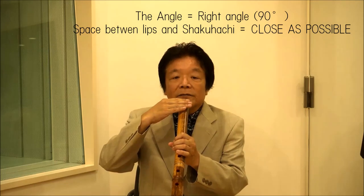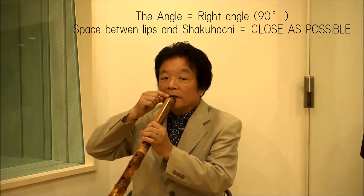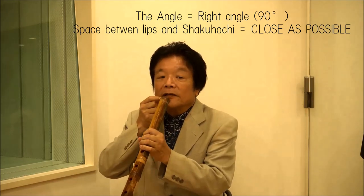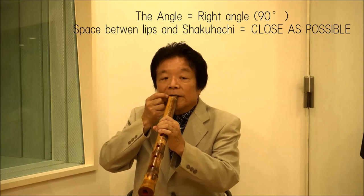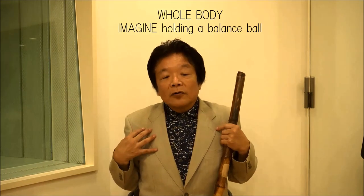The angle between face and shakuhachi should be a right angle, and the distance between lips and the shakuhachi should be narrower. Then next, the whole body.